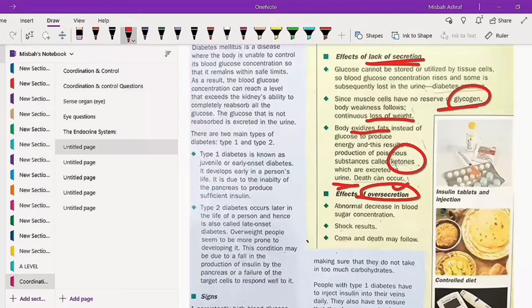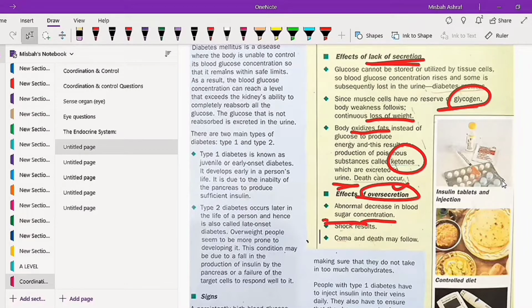If there is more insulin present, then what will happen? More means that more glucose will be taken from the blood and more will be converted into glycogen, right? Yes. So there will be a decrease in the blood sugar level. As more is being taken from the blood and converted into glycogen, there will be a decrease in the blood glucose concentration.